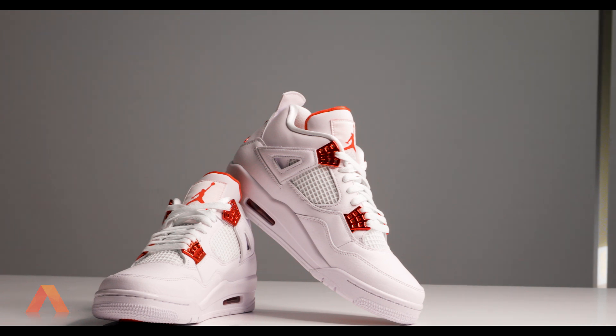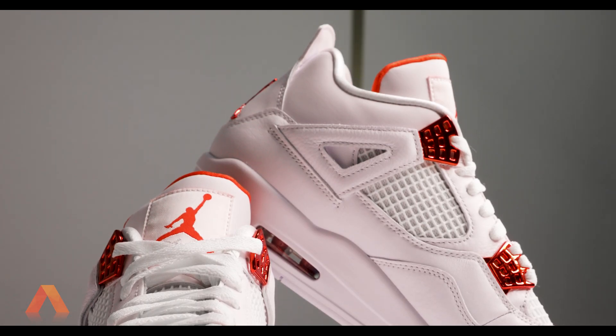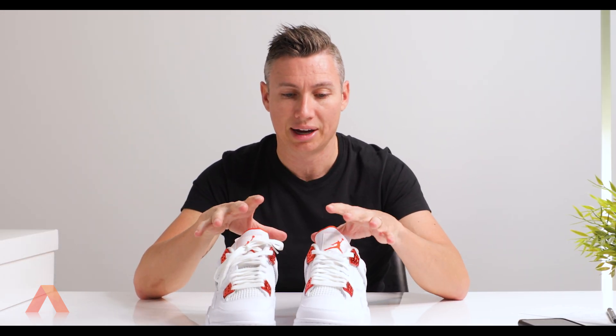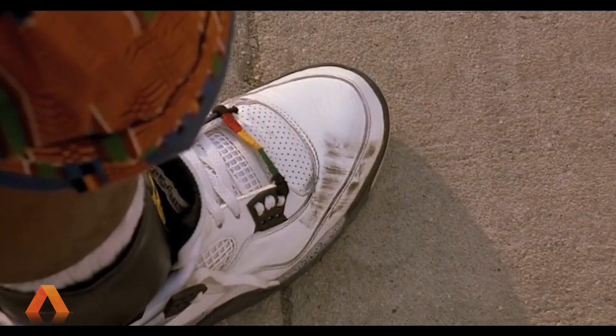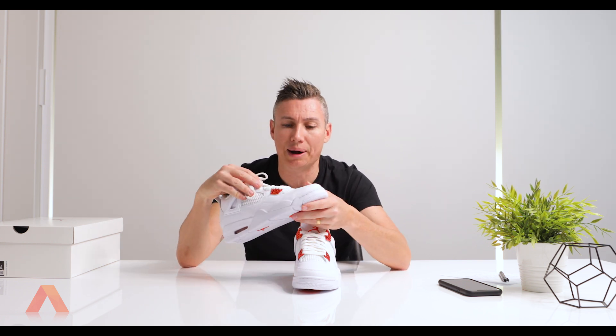They're hyped, really really cool. So a little splash of orange, got the little jumpman on the bottom, in my size. What's really cool about these is they were released back in 1989, and over the time they've just changed up all their colours for the Jordan 4s. But these were the first Jordans that actually appeared in Spike Lee's first film, Do the Right Thing. And that really made a massive impact in basketball and pop culture. So everyone that knows the Jordans will understand what sort of sentimental value the Jordan 4s have.